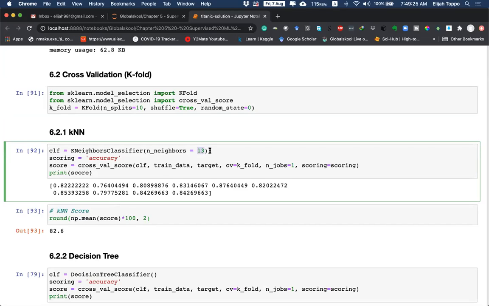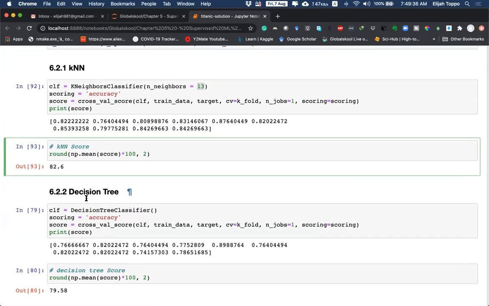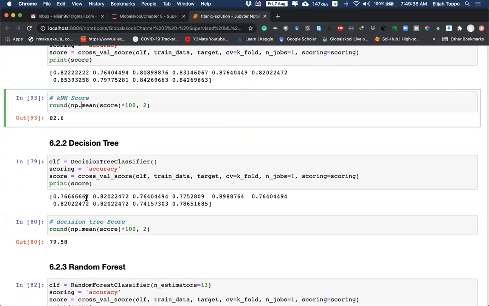and from that see how many of those neighbors survived or not, and based on that it has done estimation on our validation data set, and after doing it for all points we are checking the accuracy. So KNN gives us 82.6. I think fairly good enough. Let us go ahead and see how we would implement decision tree.